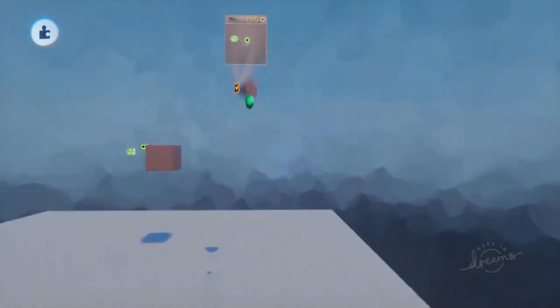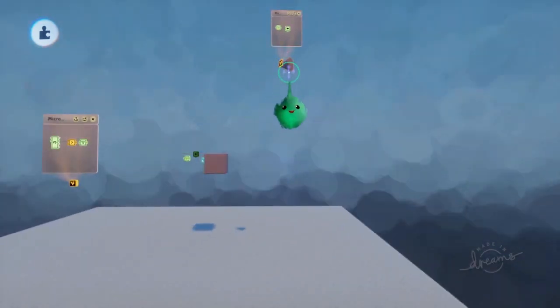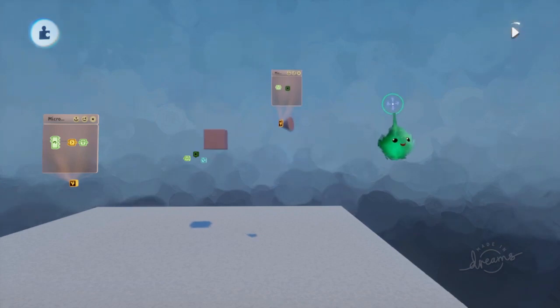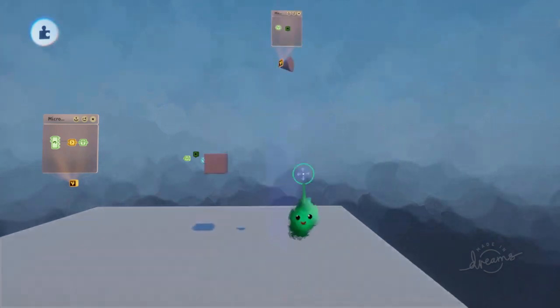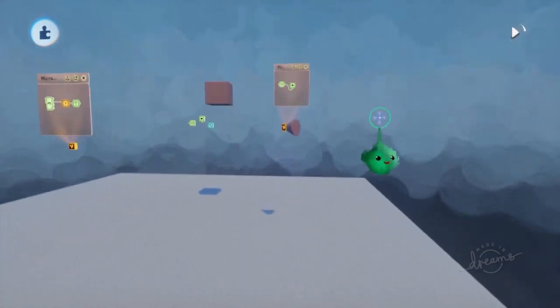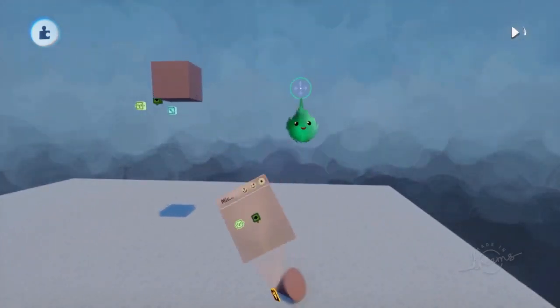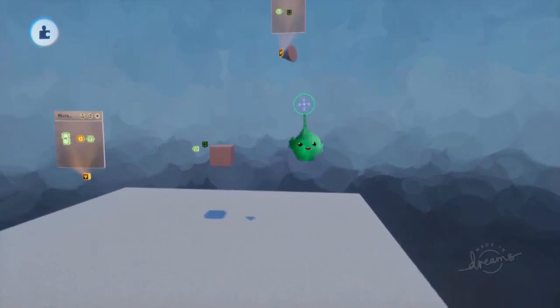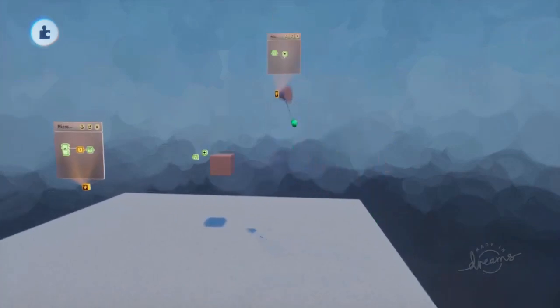But you see how it's kind of slower to get going when it's stationary, and it gets faster. That's just how physics works. If you pause it in midair and then unpause it, it will have that slower start again. So we really want to get it moving with the same speed and everything that it had before.